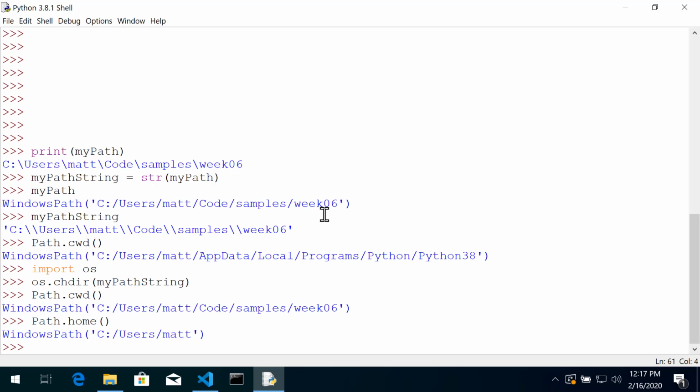And again, if you want to change the current working directory, you can do so using os.chdir, and in it you place a string pointing to the new path you want to change the directory to. And again, just to explain the terminology, the current working directory is the directory you're currently working out of.